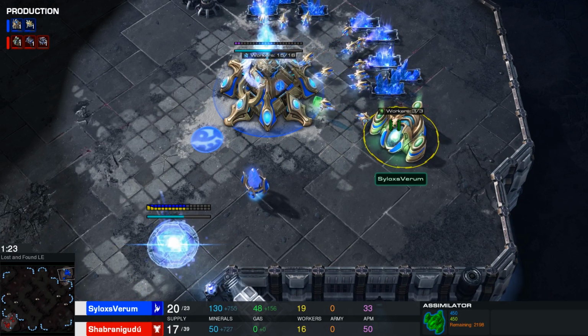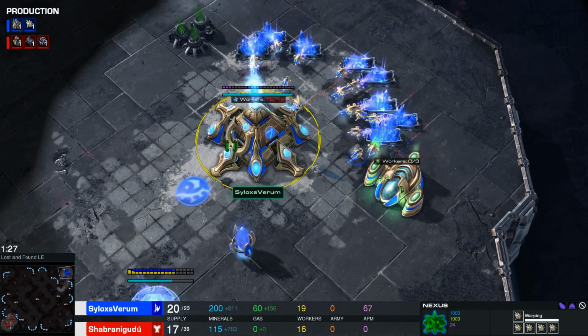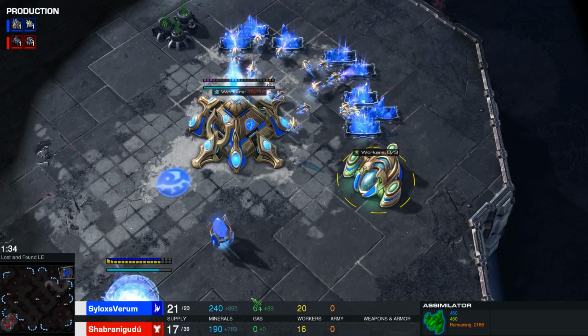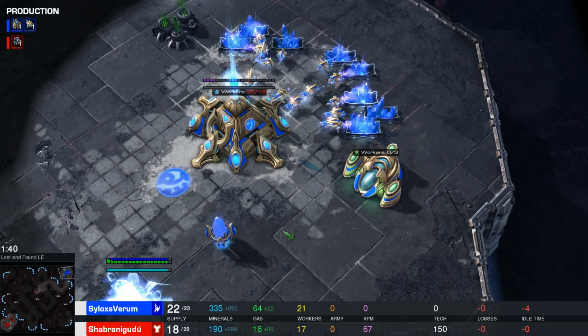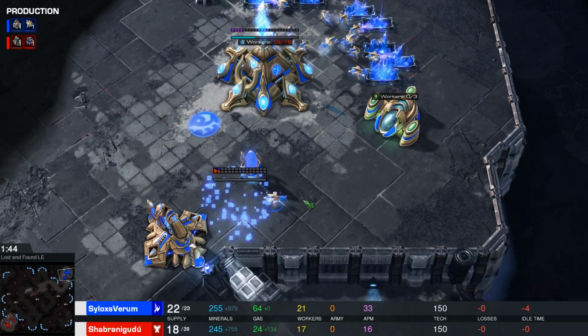So Silox is going for a really quick assimilator into the gateway. Now, he does need to make himself another pylon here in just a little bit. Although, we now see him pull out of gas right at 64 in total. So maybe, oh, I think I know what this is. Maybe he plans on getting a super quick Cybernetics Core and then getting only warp gates. Right? You don't need, yeah, there you go.